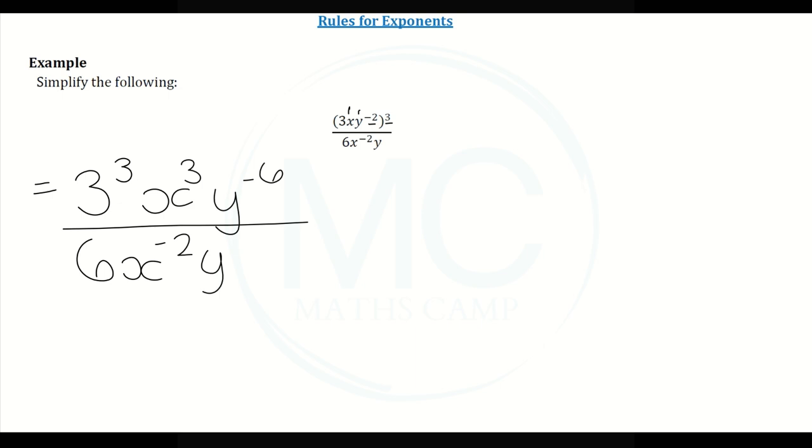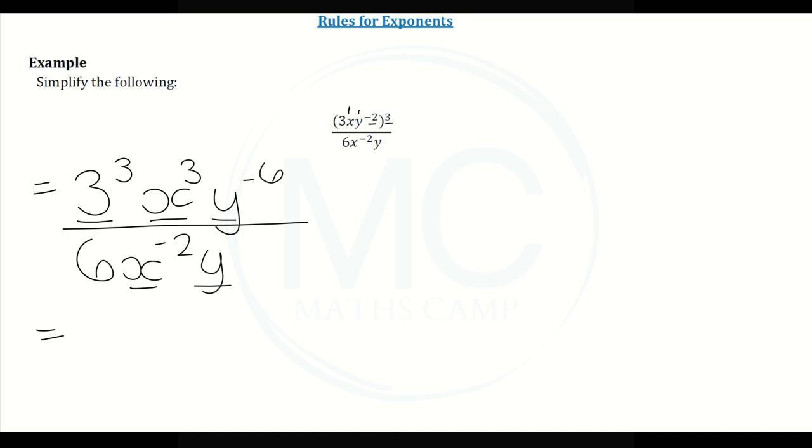Earlier in this video, we said that when we're working with a fraction, we are dividing the numerator by the denominator. We have also said that when dividing, we can subtract exponents as long as the bases are the same. So we have x, and y, and y. And we're going to use this idea to simplify this fraction. So let's start with our actual values.